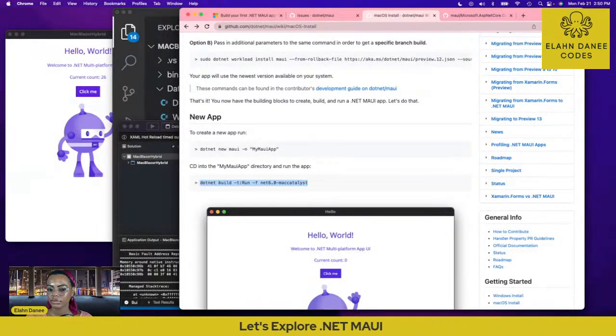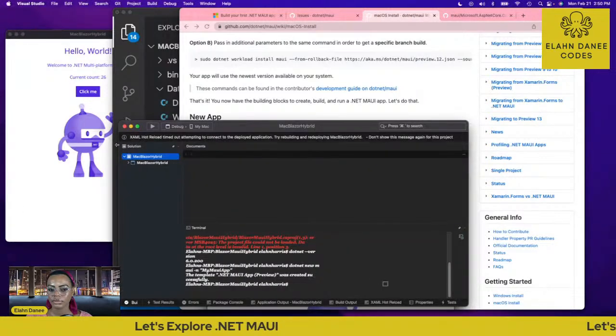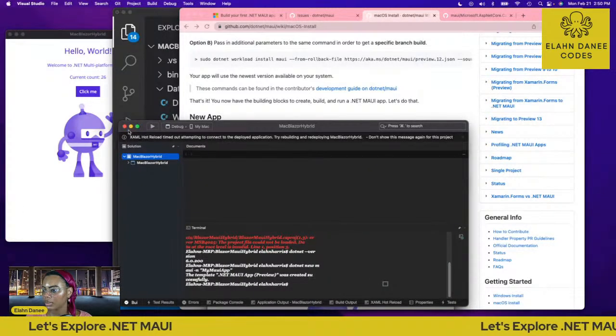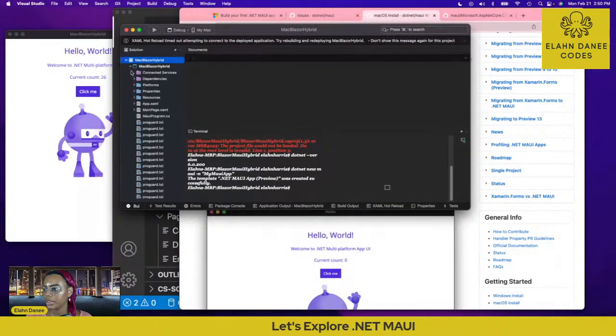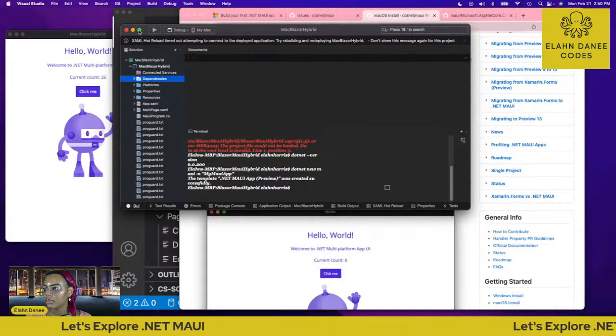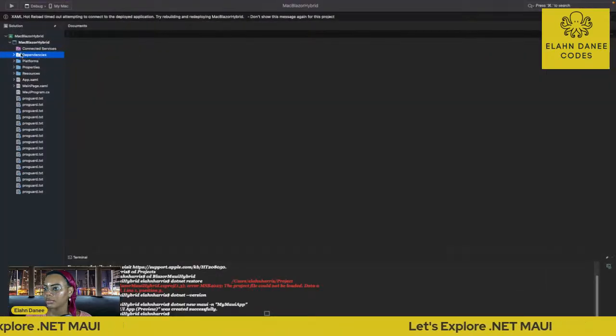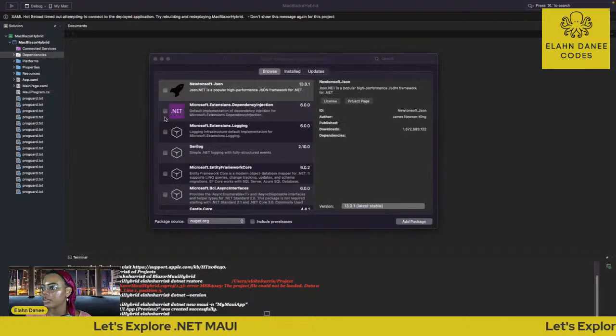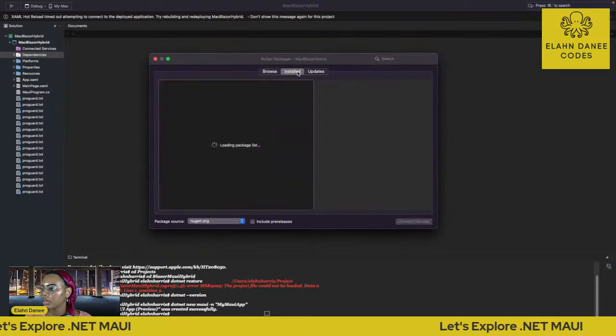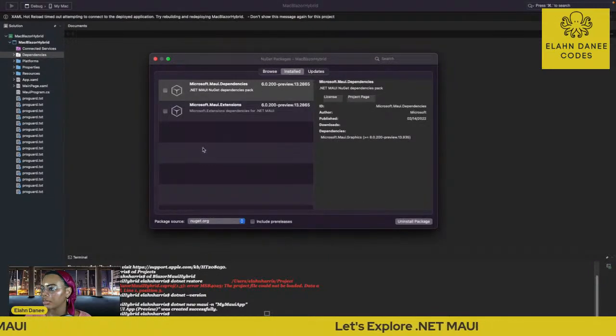Let's see. And this is something from an old project. Okay, dependencies. We got this right here. Installed. Let's try this out.